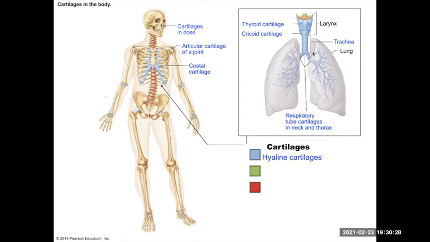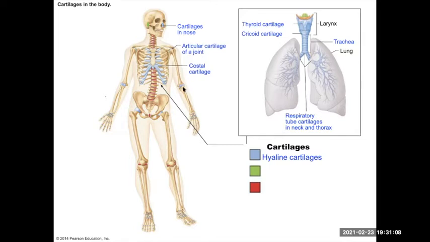Same thing over here for your trachea. It's made up of various tissues, but it's got these cartilage rings going down the side, which hold it open like a PVC pipe, because this windpipe has got to be kept open. It's not like air is going to force it open like your esophagus. So it's given structure. There's not a lot of pressure on it, so it doesn't need to be really hard bone, but it does need to be rigid enough that it holds it open right there. So that's hyaline cartilage in a couple of places.